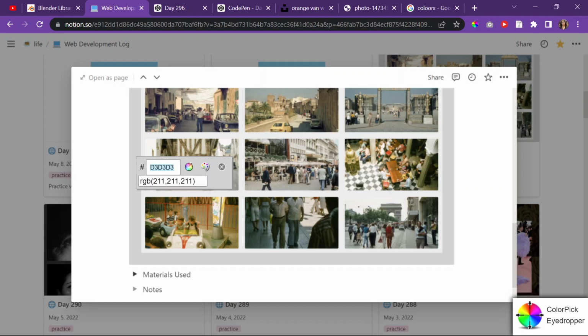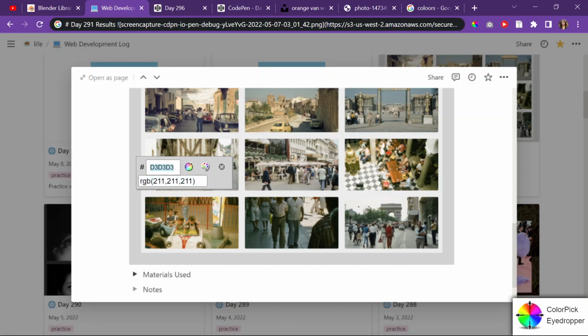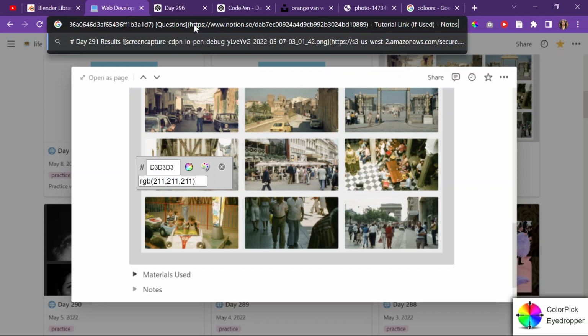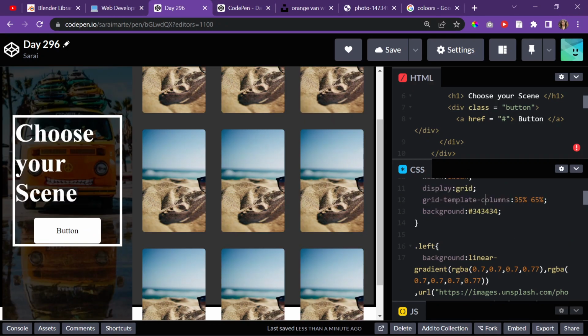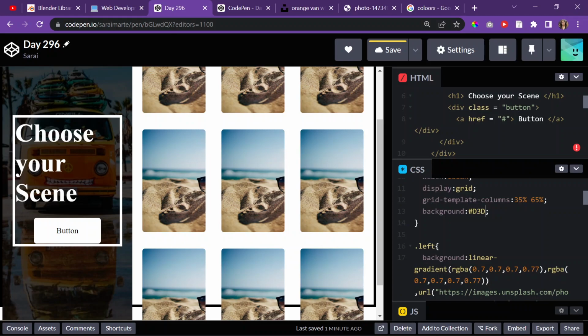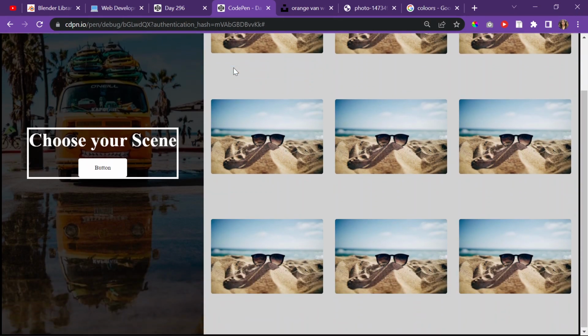That is incredibly annoying. Is my copy thing not working? Okay, it's just D3, D3, D3, so let's do that. Okay, let me see what it looks like. Ugh, I just hate it.